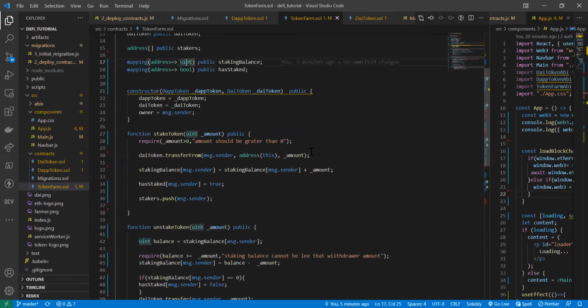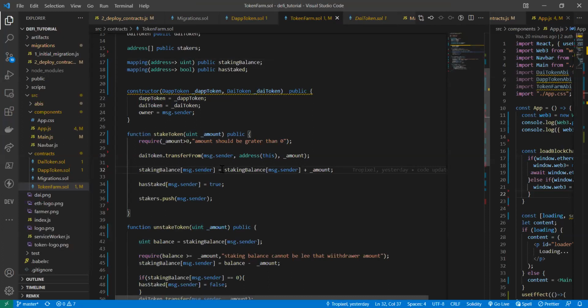So basically, after you've transferred the token, you then save the user's balance. The reason why line 32 is like this is because during the time that you are calling this function, you can never tell if the user has staked some coin before.